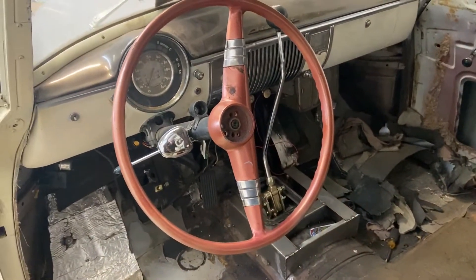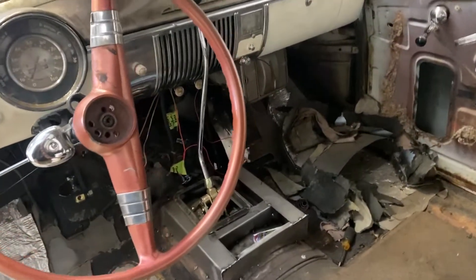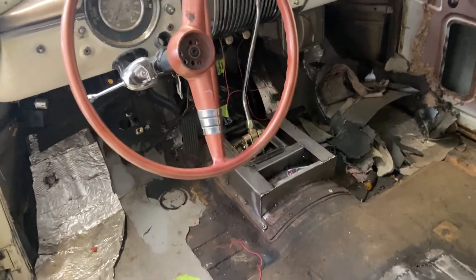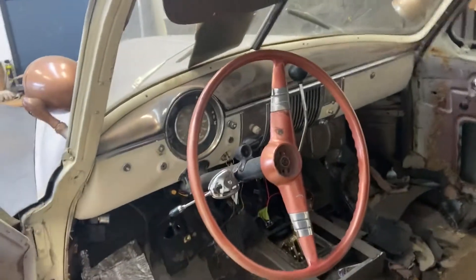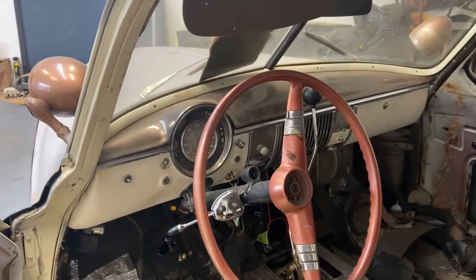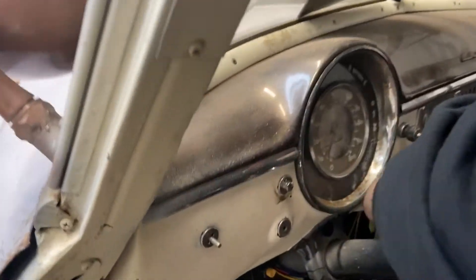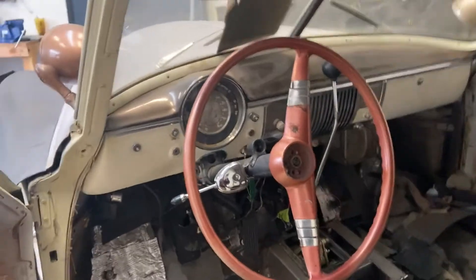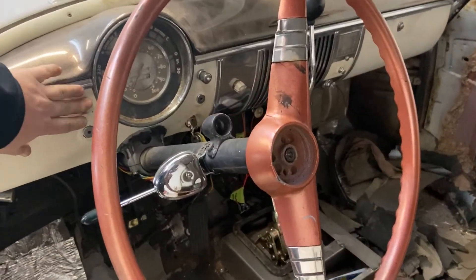Trying to keep all the stock gauges, went with a 23-inch lowrider shifter, and building a custom center console. For the engine swap, we did a newer 5.3 LS with a 4L80 transmission. I'll give it a little start here — there's no exhaust on it or O2 sensors so she might run a little rough.